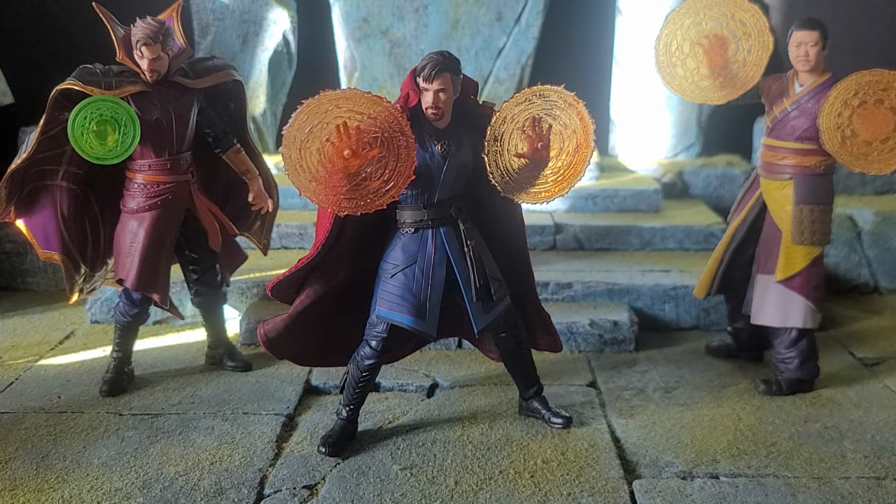Before I get into it, I'm going to tell you about the movie real quick. Just a quick review on it. Doctor Strange, Multiverse of Madness was horrible. It was terrible. I didn't like it at all. It looked like it was two separate movies from the first one that came out and then this one. It was like two different producers or two different people made the movie. That's how far off they were apart from each other.